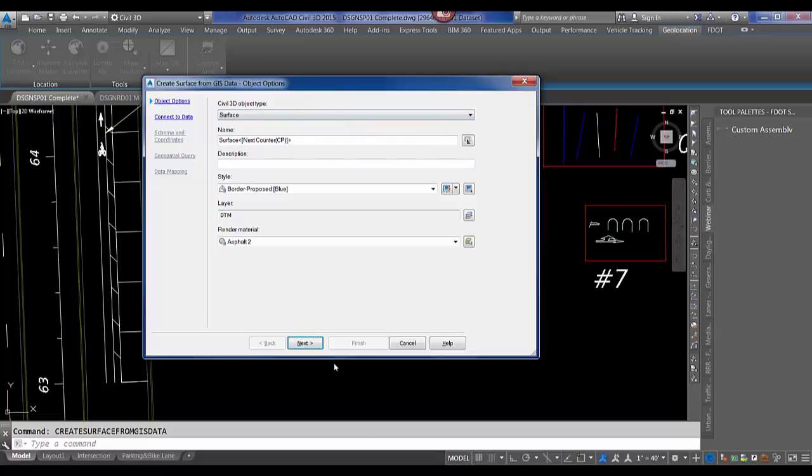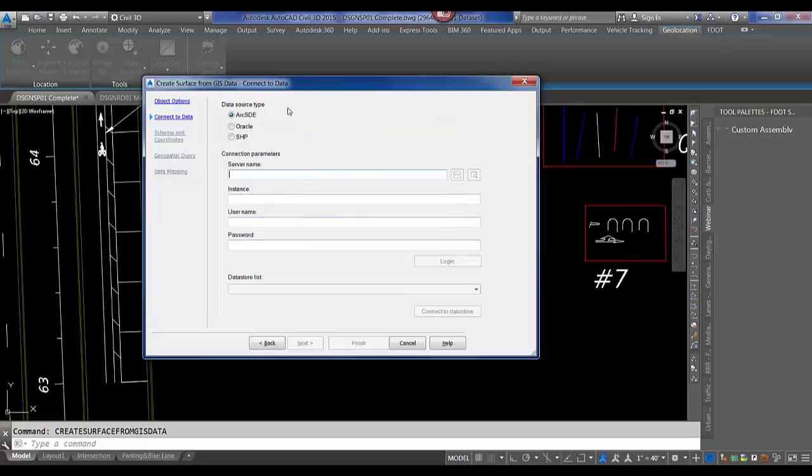And go from the name, go to next, and here's the data that you can pull from to create your surface. You can either do an ARC, SDE, Oracle, or a shapefile. And if you want an actual Civil 3D surface, you go through the steps here and create it from your GIS data, and you're off on your merry way doing your design.